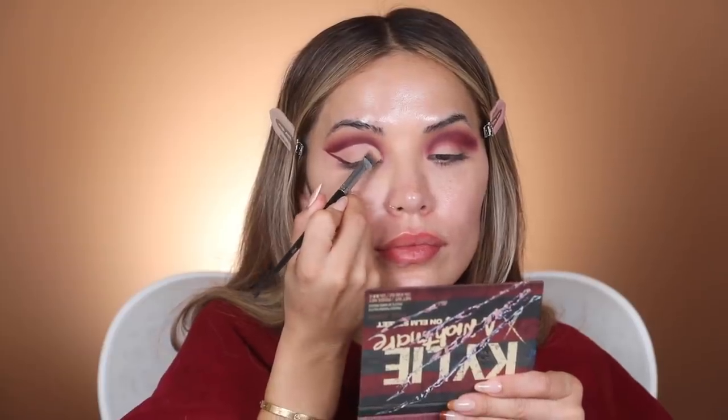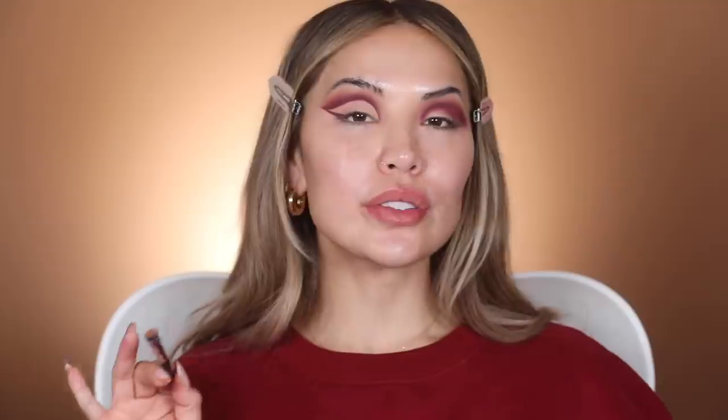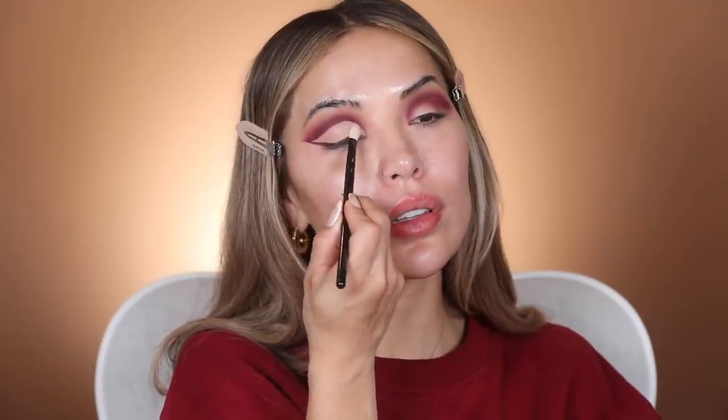I'm a little obsessed. Now we're going to move into adding the next two shades that go on the lid. Based on the photo, it looks like there are three colors on the lid: kind of a metallic, then a red, and then a beige. I'm going to start off by adding Face Your Fears, which is the matte one, and place this only at the very front of my eye. Next I'm going to go in with Elm Street — the metallic shade — placing it in the center and also towards the front. Based on the photo it looks like it has a soft application, so I'm going to switch to a flat fluffy brush for a softer application, tapping in the center and towards the front, letting it melt into the first shade.